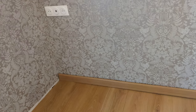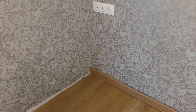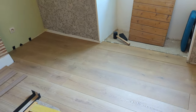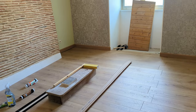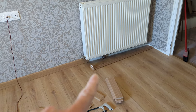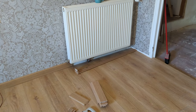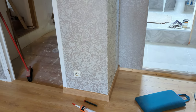I'm going to take two pieces down and I'm going to mark them for the cuts for that corner and start there. And then I'll do the two pieces for there. We'll see how we get on. So an afternoon's work. I have put the skirting board in. Currently building something to go around the pipes under there, just so that it gives a good finish. And then I'll do the other piece across there, done into the corner there.